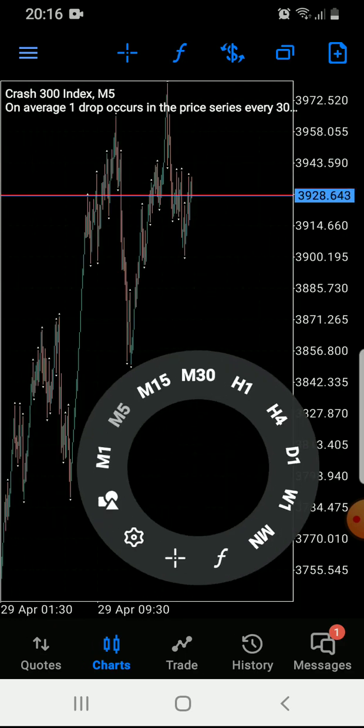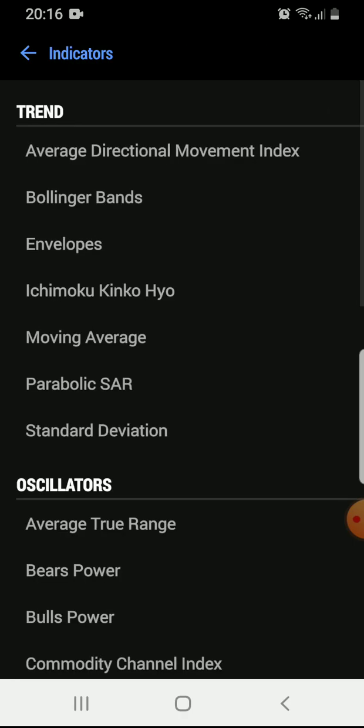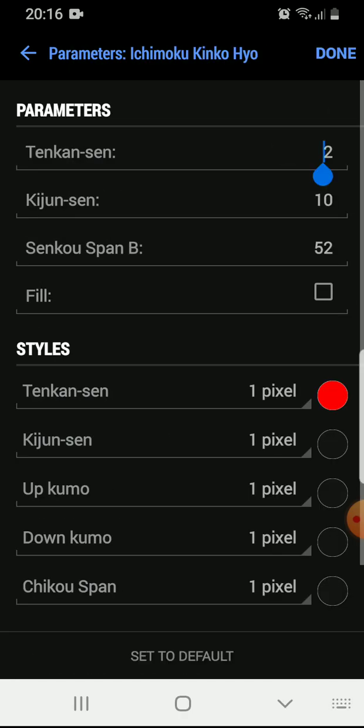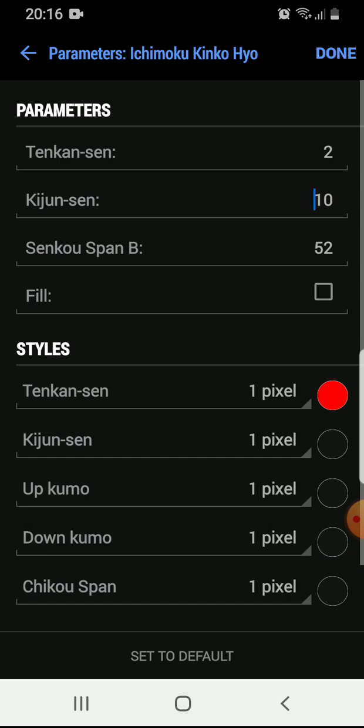And on top of that, we're going to put also Ichimoku. It's here, Ichimoku. Tenkan-sen you put 2, Kijun-sen you put 10, and Senkou Span B leave it at 52. The Tenkan-sen color by default I use red, but you can put any color you want, and I leave it at 1 pixel.